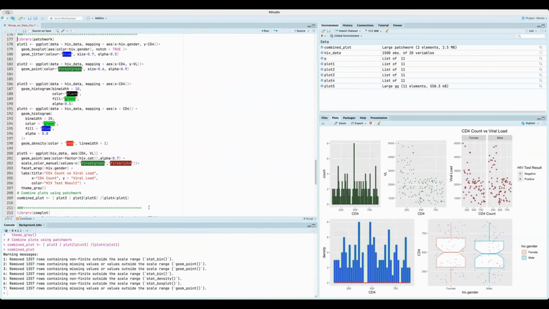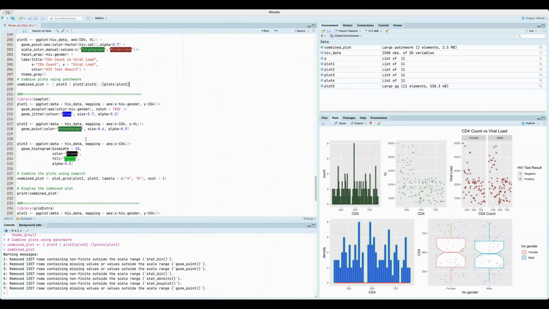I always find Patchwork easy to work with, because once you've loaded Patchwork, all you need to do is define the order of the plots that you want. Okay, so we also have Cowplot. Cowplot will still use the same plots that we had, plot 1, plot 2, plot 3. But for us to combine them in the plot grid, let us also add plot 3 here.